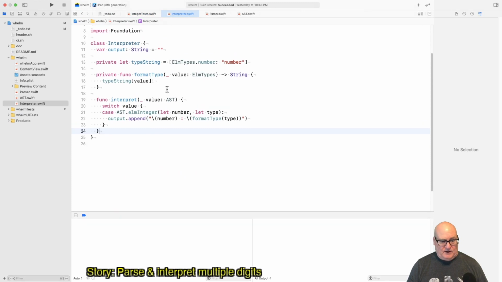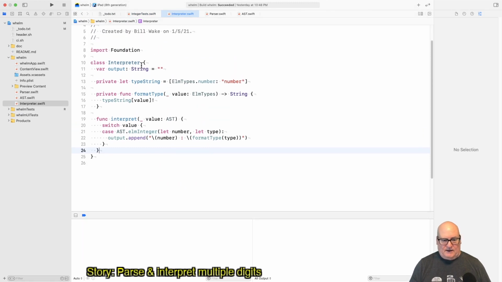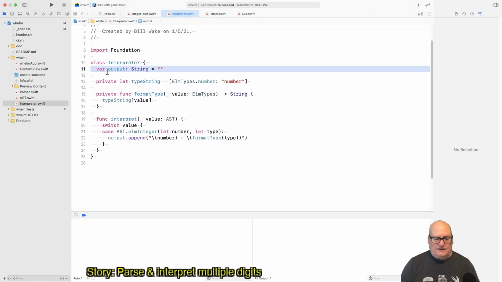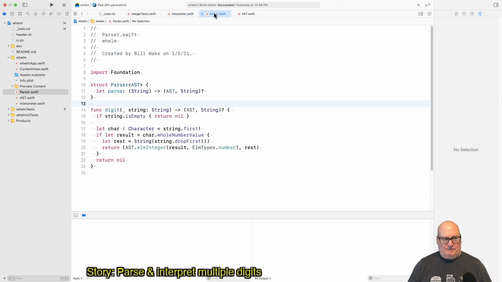And our interpreter class is very minimal. And I'm still not quite sure how we want to deal with this. I'm also thinking that maybe there's a last output and an output, and the last output is just kind of the last line of the output or something. We'll see what it goes, but as you get more and more complicated expressions, the output's going to get a lot bigger. Okay, let's go with this one.